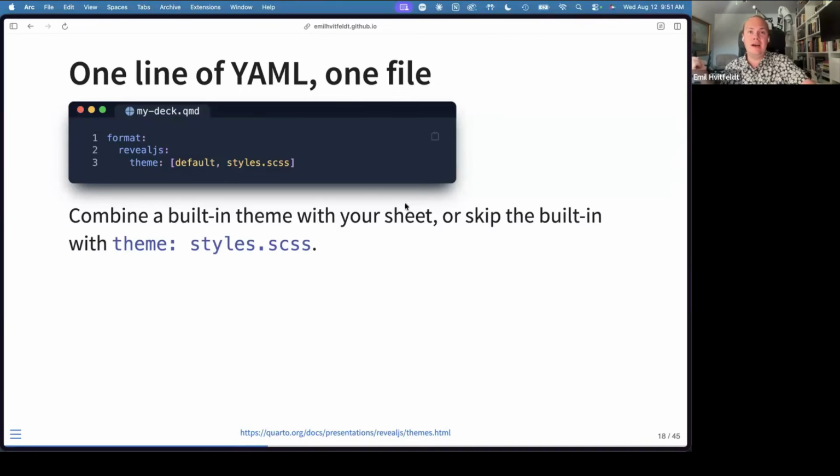We have a question about AI. What models do you recommend to create optimal CSS files for custom themes? I don't know.